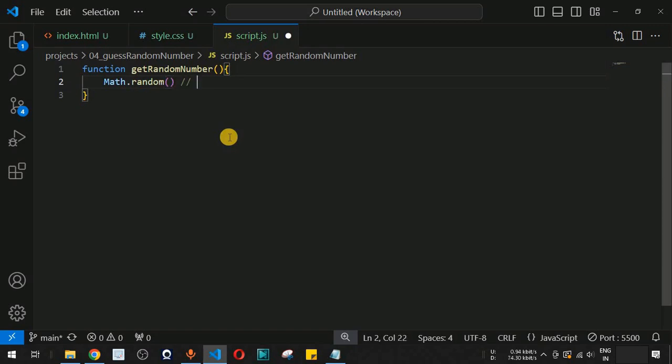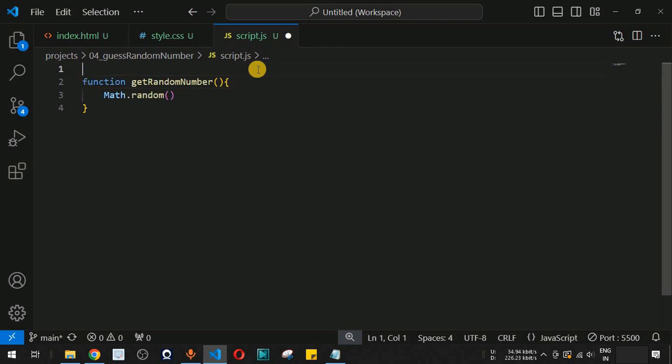Now guys, this method is going to generate the number between 0 to 1 over here, including the decimal numbers. So what we have to do is, we need the numbers between 1 to 100. So basically, let me just provide the comment over here, generate random number between 1 to 100. So guys, basically we want the numbers to be present between 1 to 100 in this case.